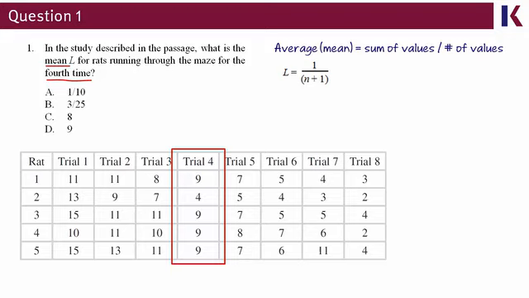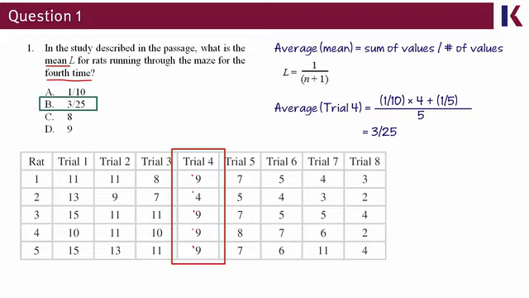So let's check out the calculation steps here. In order to calculate the average for trial 4, what we need to do is plug each of the values in that column into the formula for L. The 5 values in trial 4 are 9, 4, 9, 9, and 9. And if you plug those into the formula 1 over n plus 1, all of the 9s become 1 over 10, because it's 1 over 9 plus 1, and the 4 becomes a 1 over 5, 1 over 4 plus 1. So the full average formula is 1 over 10 times 4 plus 1 over 5, all over 5, because there are 5 total values. If you work out all that math, it becomes 3/5 over 5, or 3 over 25, making the answer B.